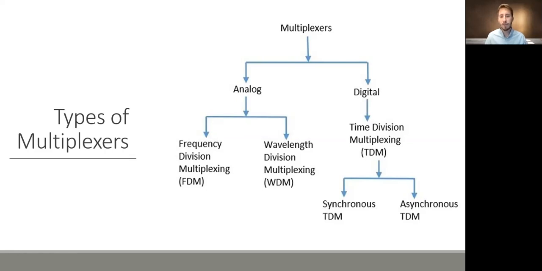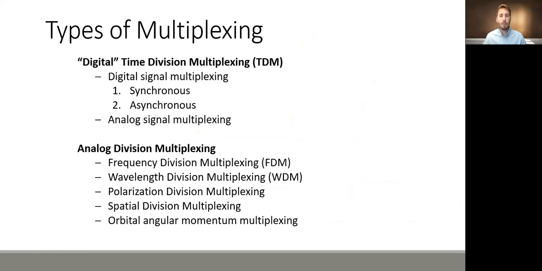It's very fascinating. The general layout typically is you have your time division, and then you have your synchronous and asynchronous time division multiplexing. Then under analog, at least for this chart, they only have frequency division and then wavelength division. However, after much more research, there are many more, and these aren't even all of them. As you can see here, I have placed this additional analog signal multiplexing underneath the TDM scope.